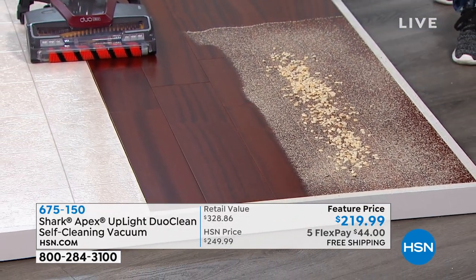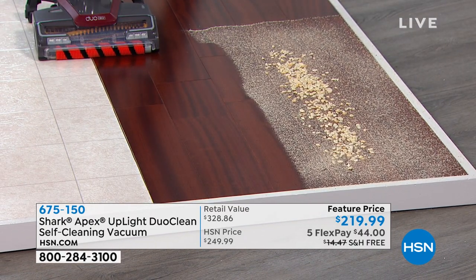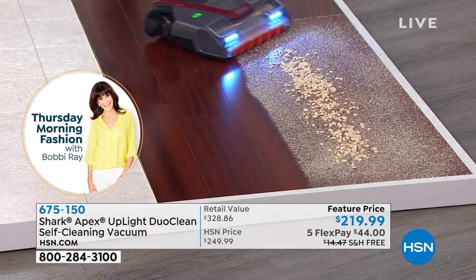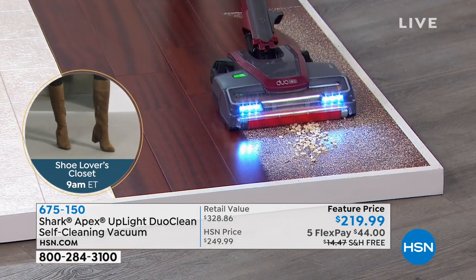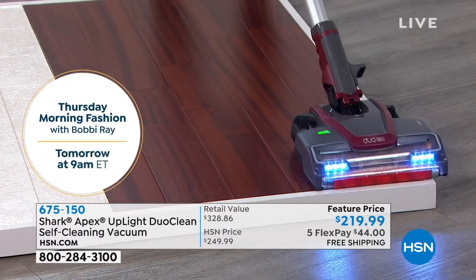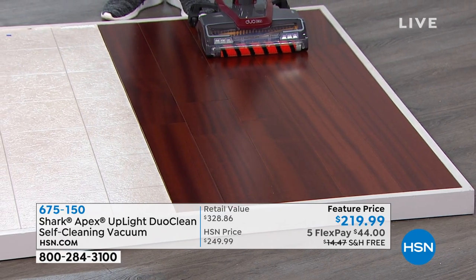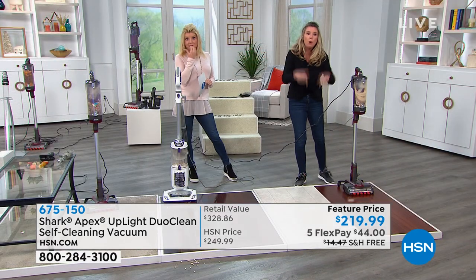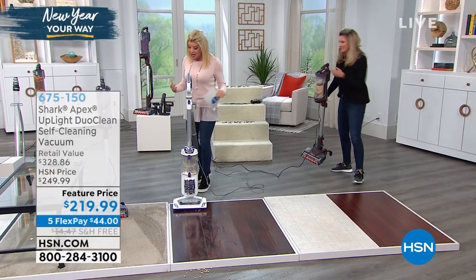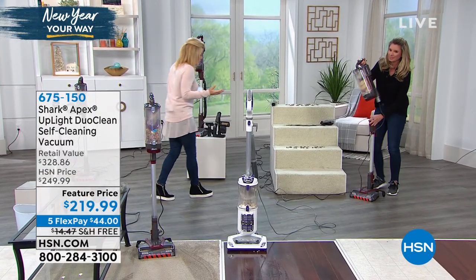Why is that a big deal? Because normally you'd have to press another button to turn the brush roll off — you don't want splatter. If the brush and the suction are cleaning the floors and you turn off 50% of the cleaning, you're getting 50% of the power. But at all times, no matter what surface, both of these brush rolls are working together. We've had some amazing comments on this Apex — the bottom line is we can't keep it in stock because of all the great reviews.